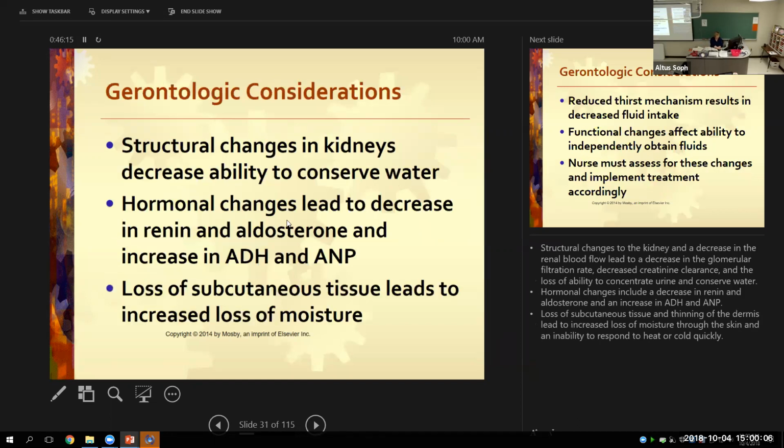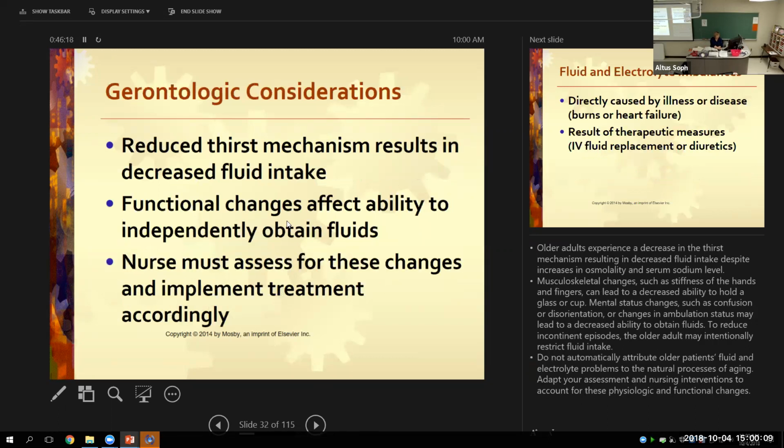I'm going to skip through some of this because we have to. Remember, for the elderly, gerontology considerations, first of all, that they do have a reduced thirst mechanism. And so they just don't know they're thirsty. They don't have a sensation of thirst, even when they're dehydrated. So we need to be advocates for our patients, especially in the elderly. Unless there's a fluid restriction ordered, which there might be, which I'll talk about shortly, we need to be giving them fluids, encouraging fluids.